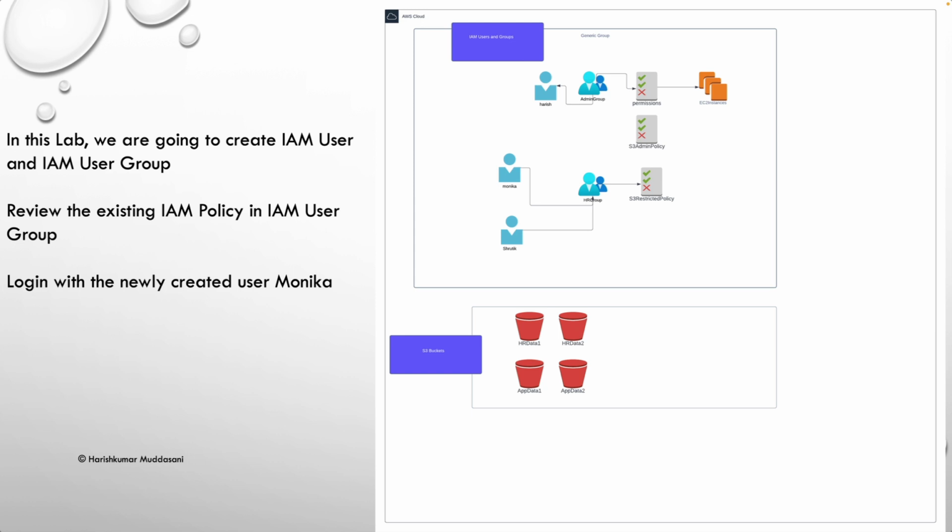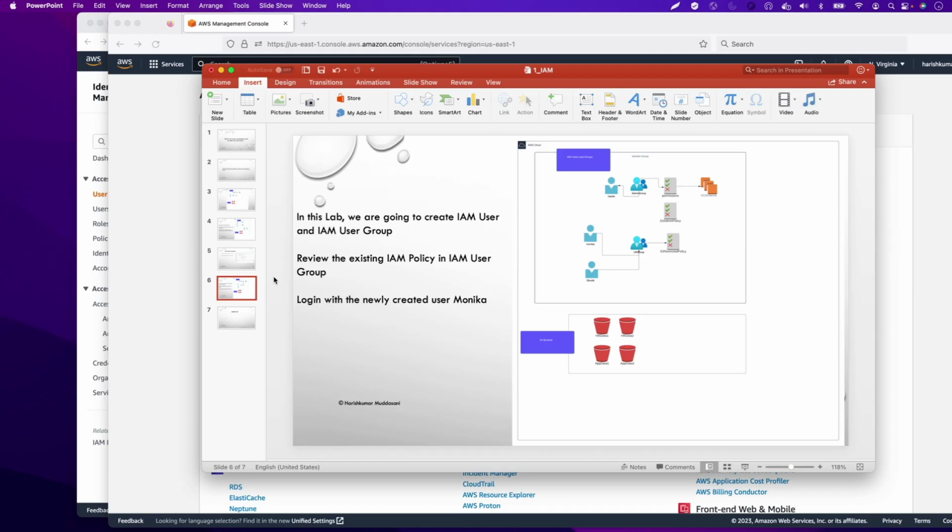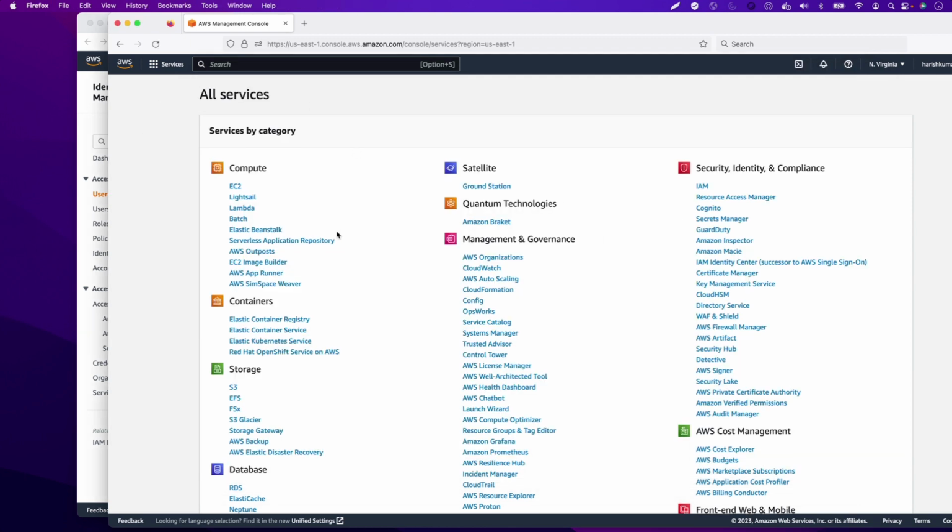Now let's go back to the AWS Management Console, and we will look at both the root account and the Harish account. So this is the root account.